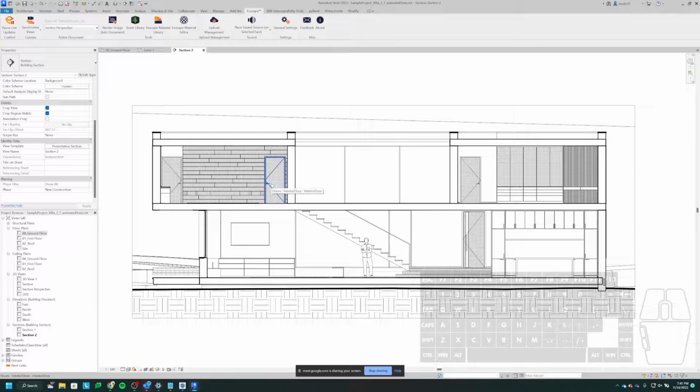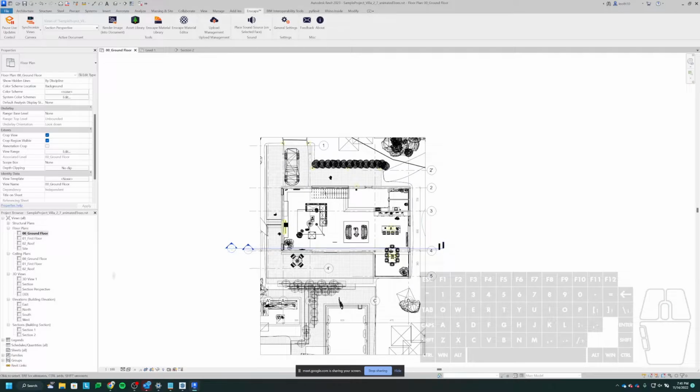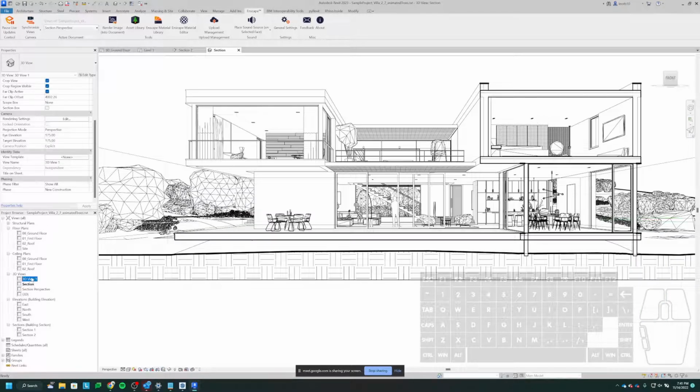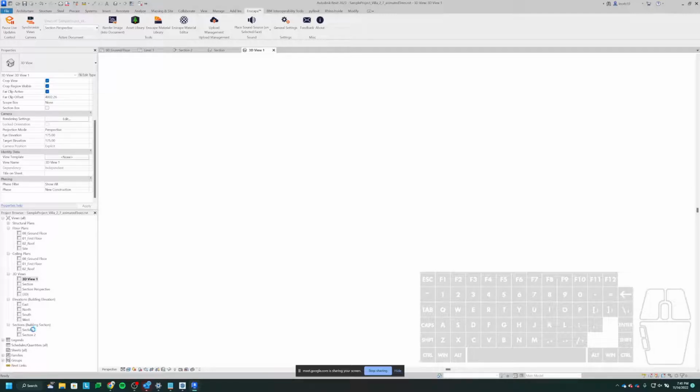Now, if we want to make this a little bit more interesting and not just do a flat 2D view for our presentation, we start with this section that I made and we convert it over to a 3D view to get the section perspective. So to do that, what you want to do is go to a plan view. And let me see what I named that really quick. What was the section I was just in? I think that was section 2.